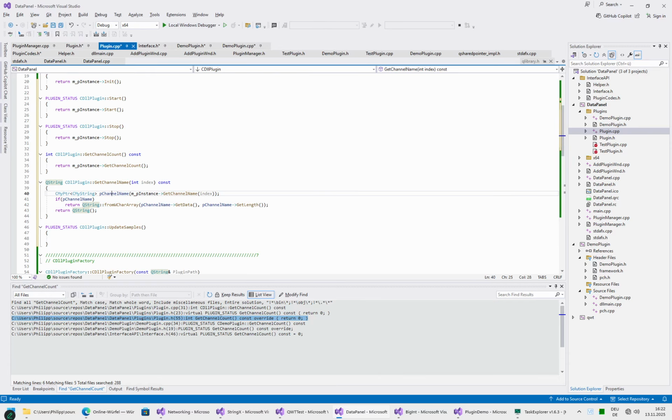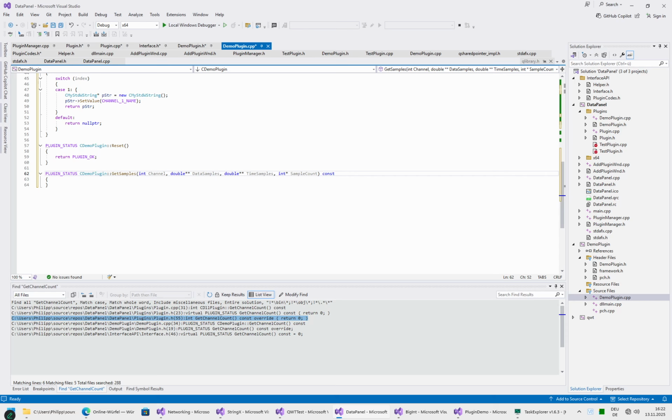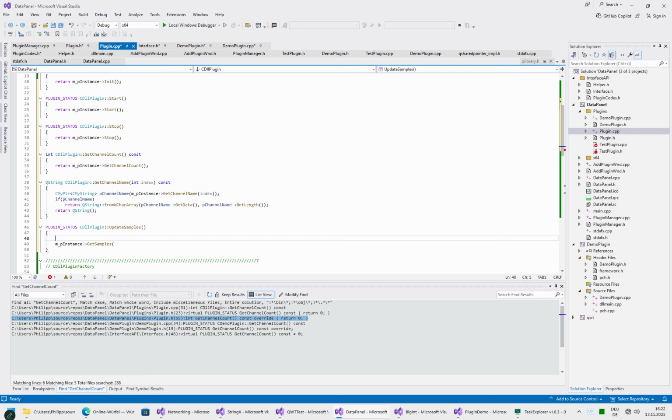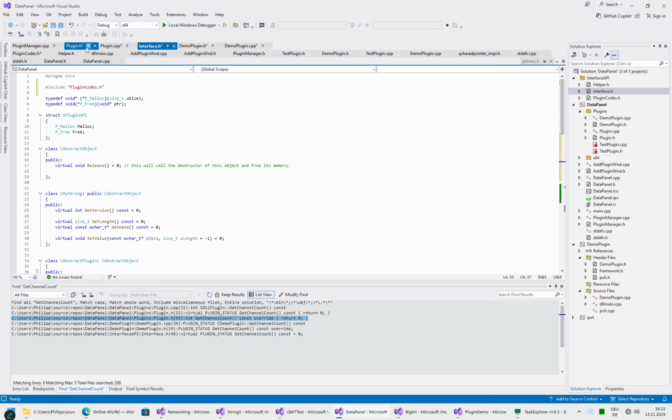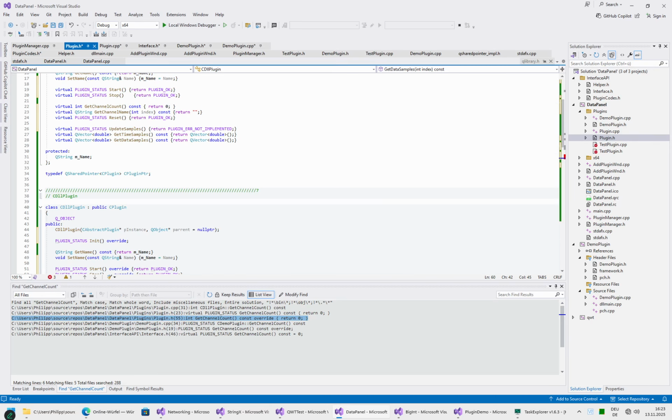Then we have our update samples. So here we go to get samples. Okay, so let's just copy things from here. And channel, we should not forget to set the channel. That's a small oversight. Well, get samples, we don't have channel names here. That is not great. We need to add index to everything, otherwise this will be a problem, which complicates things.